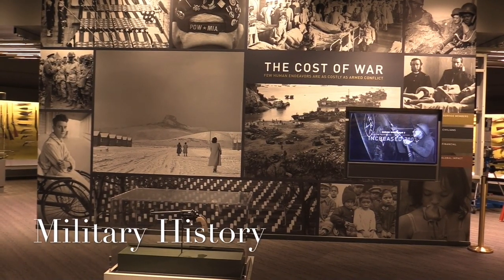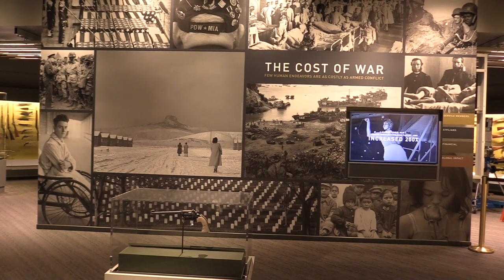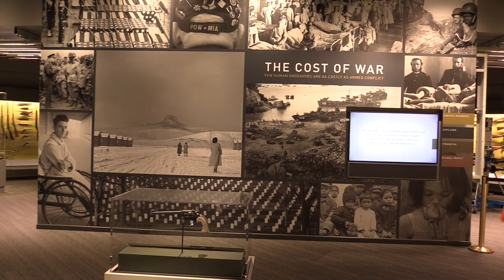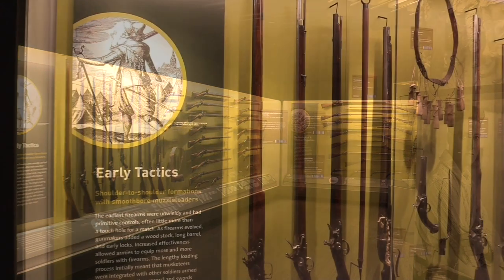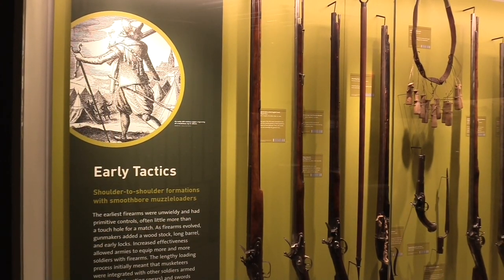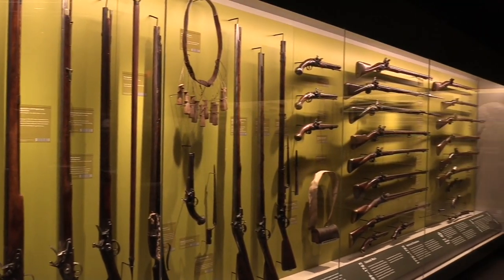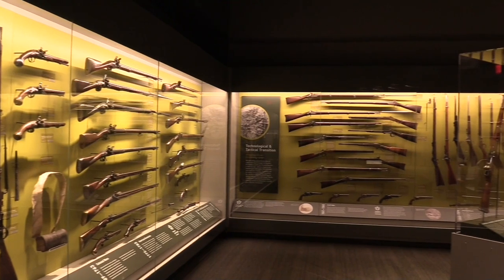Another popular gallery on the main level of the Cody Firearms Museum is our military history gallery. This gallery features not only the firearms of war, but also the way we fight wars and the impact on the individual soldier as well as society. A mural and video showcases the different costs associated with war — from financial to soldier to civilian to global impact. Around this central feature, you start with the earliest forms of warfare on American soil and can see firearms and weaponry, read panels about how they were used, different social structures of the time, and how war and tactics impacted the civilian population.